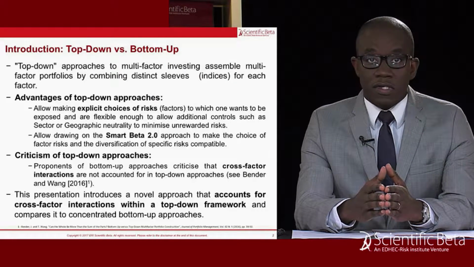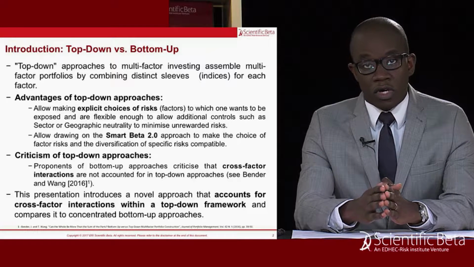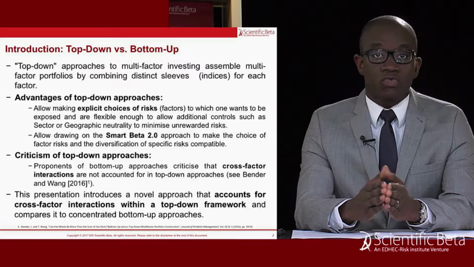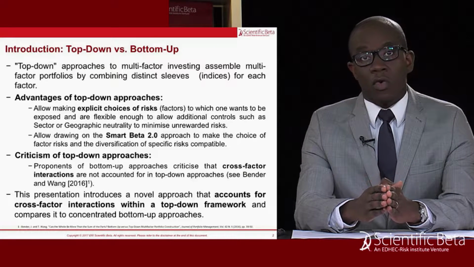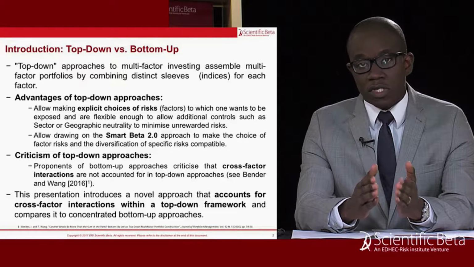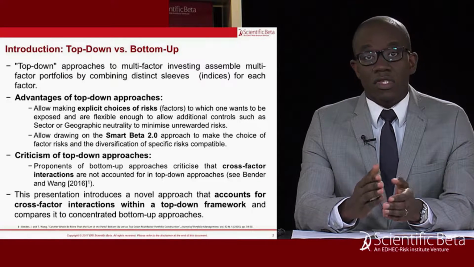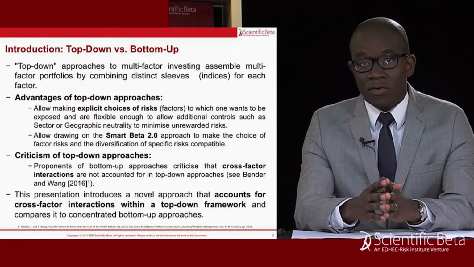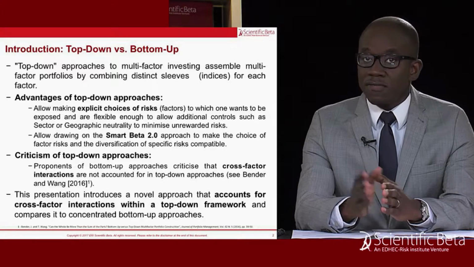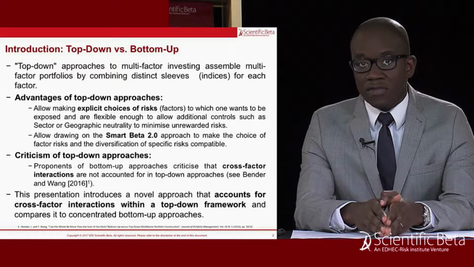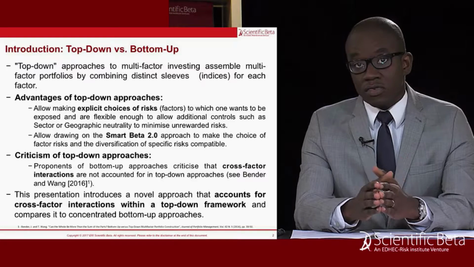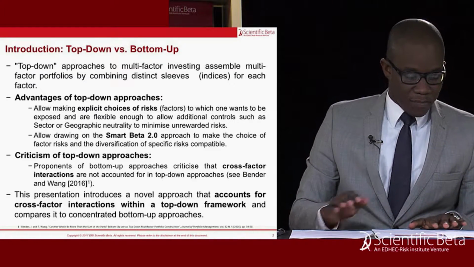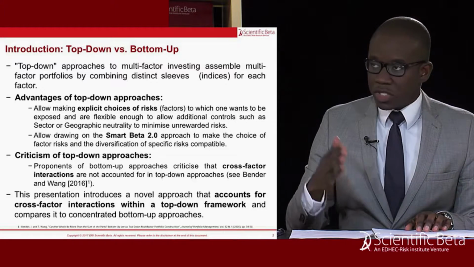And they are also consistent with the Smart Beta 2.0 framework developed by Scientific Beta, which allows investors to choose desired exposure to factor risks while diversifying away unwanted and unrewarded specific risk. However, there are some advocates for bottom-up approaches who say that cross-factor interactions are not accounted for in top-down approaches. So today, Felix is going to present a novel approach from Scientific Beta that takes cross-factor interactions into account within a top-down framework.